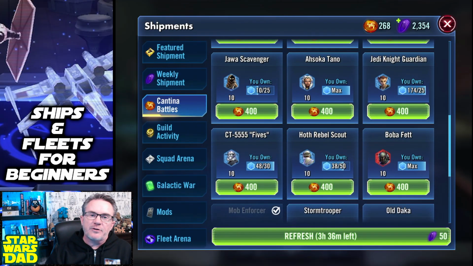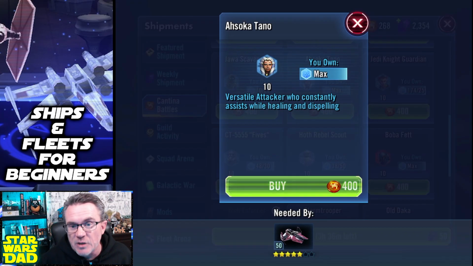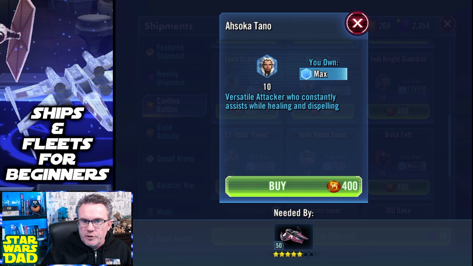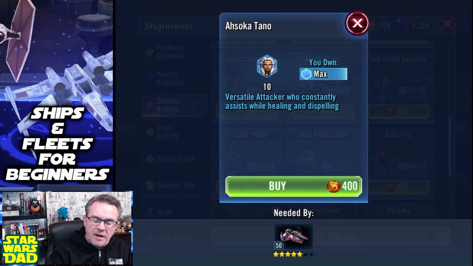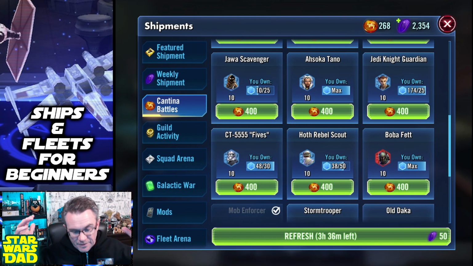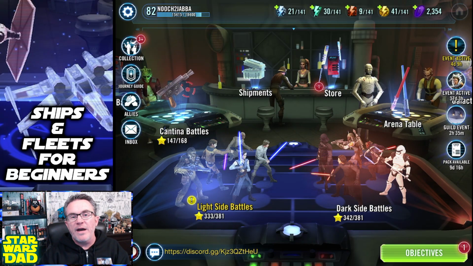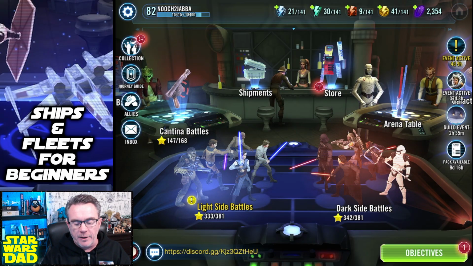Now, in the Cantina Battle Shop, I always think you should get Boba Fett first, take him to 7 stars, and then take Ahsoka to 7 stars while you're getting her ship to 5 stars. It's a great ship to have down the road, too, for your Galactic Republic fleet. That covers it. That gets you ready for level 78. It's a great way to play early in Fleet Arena.